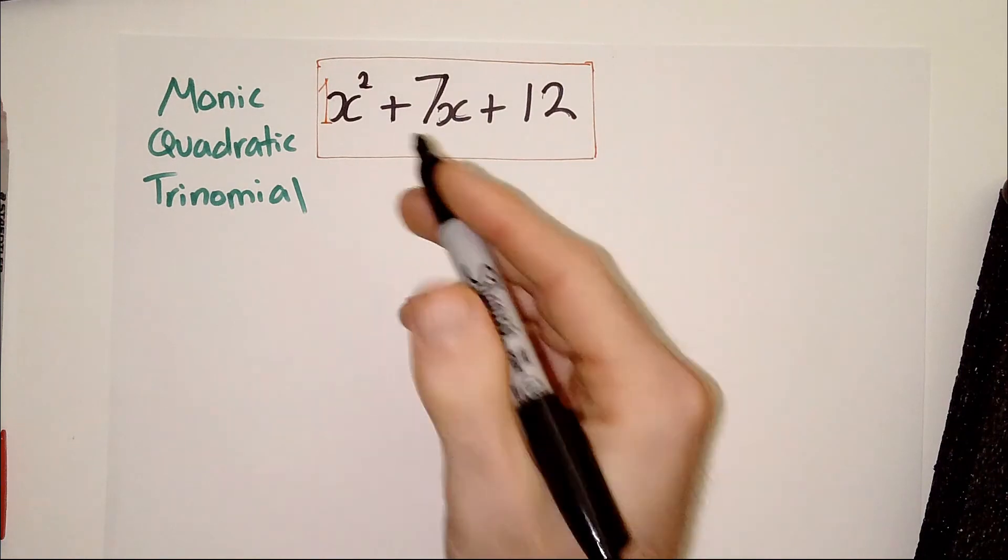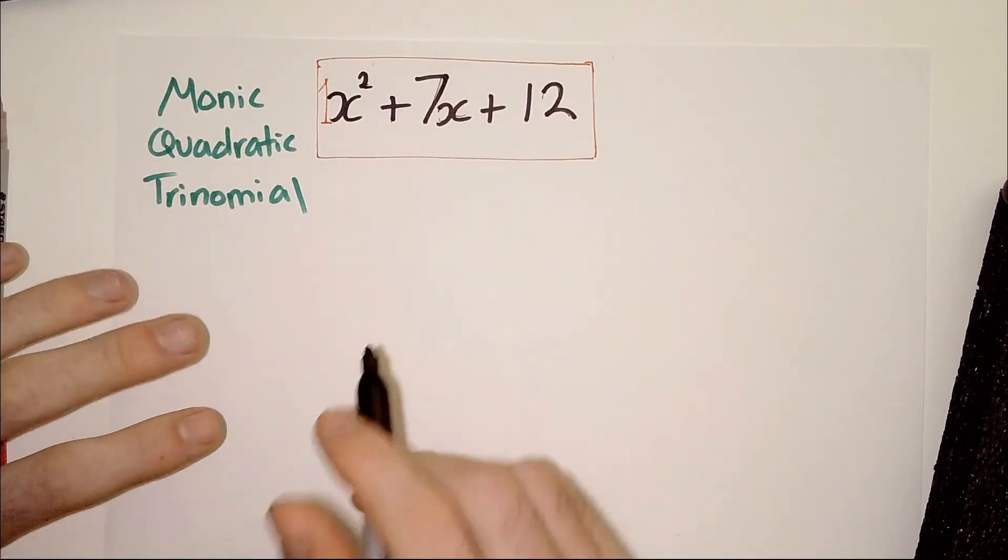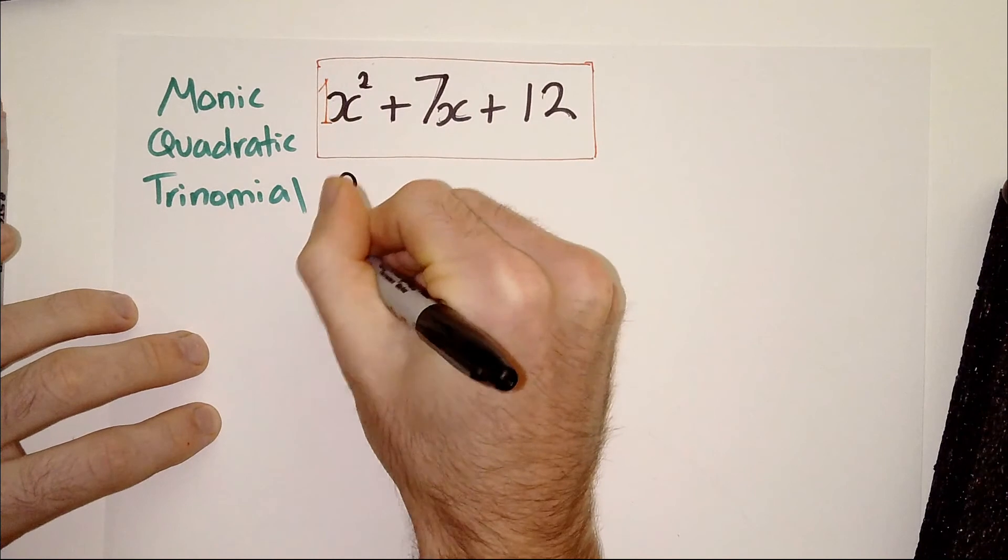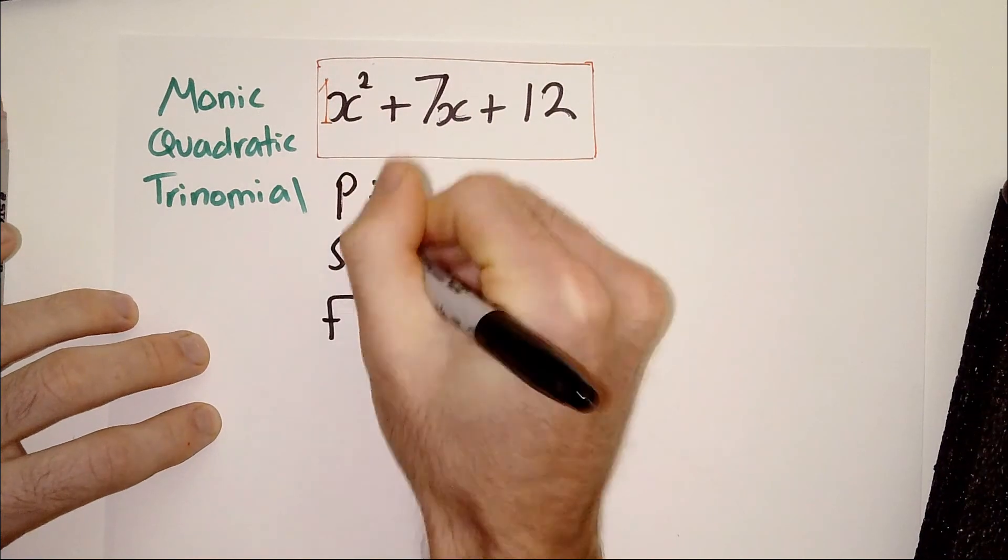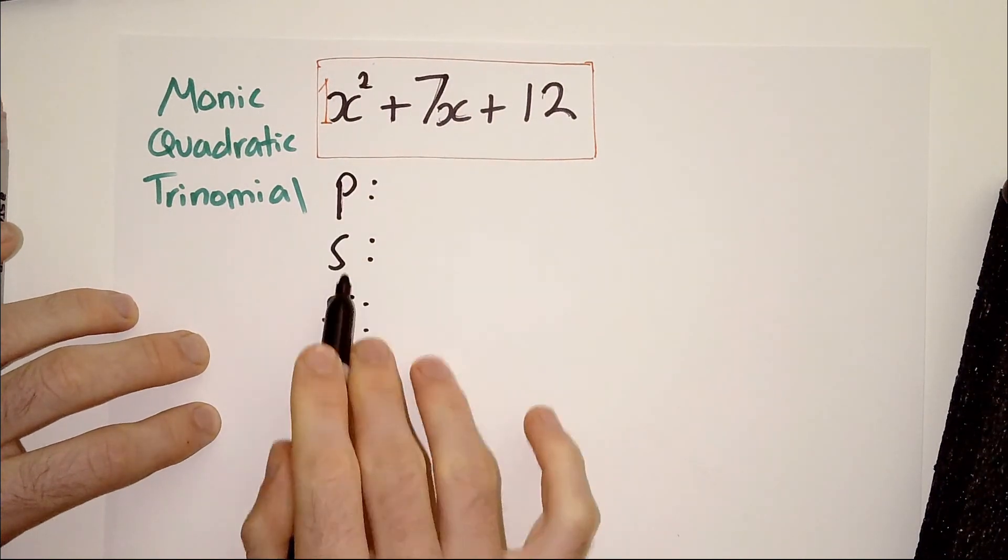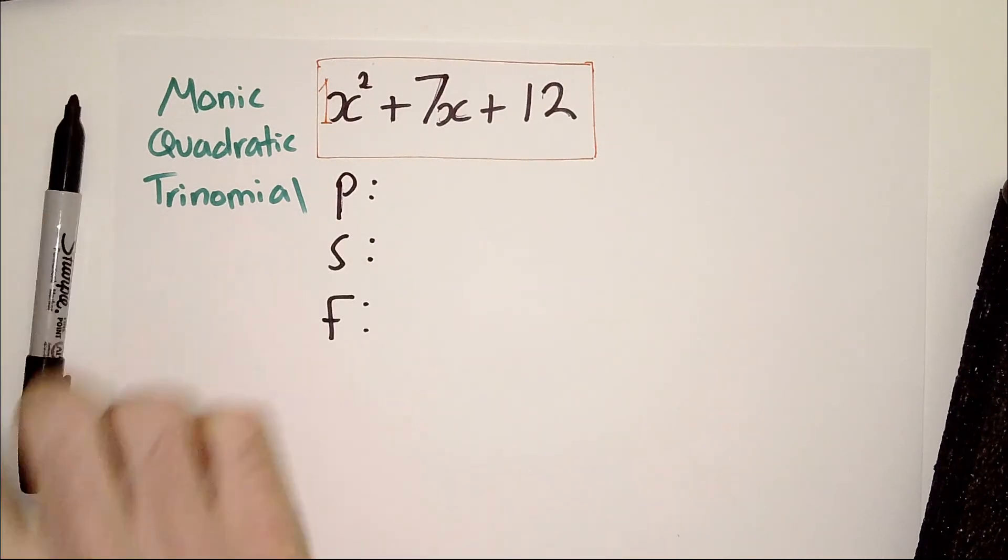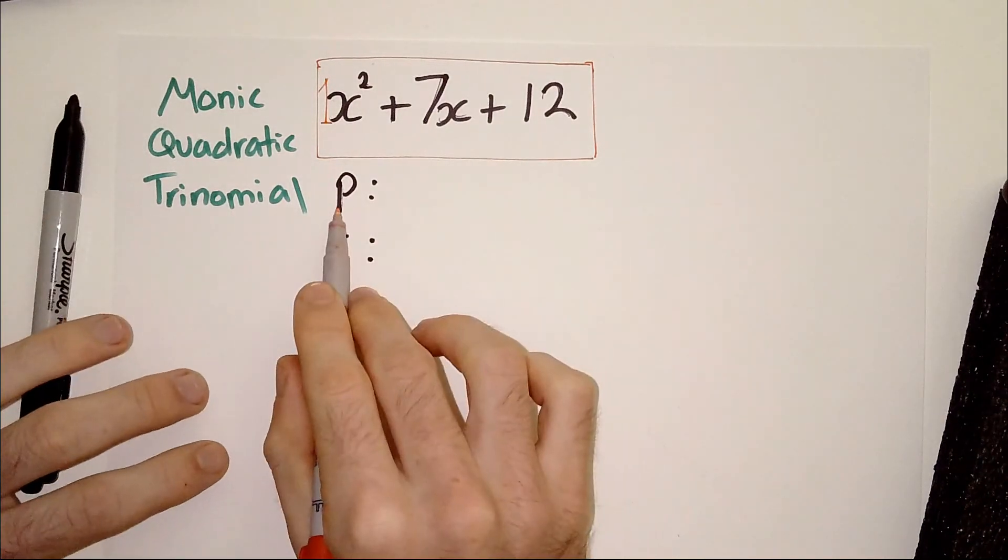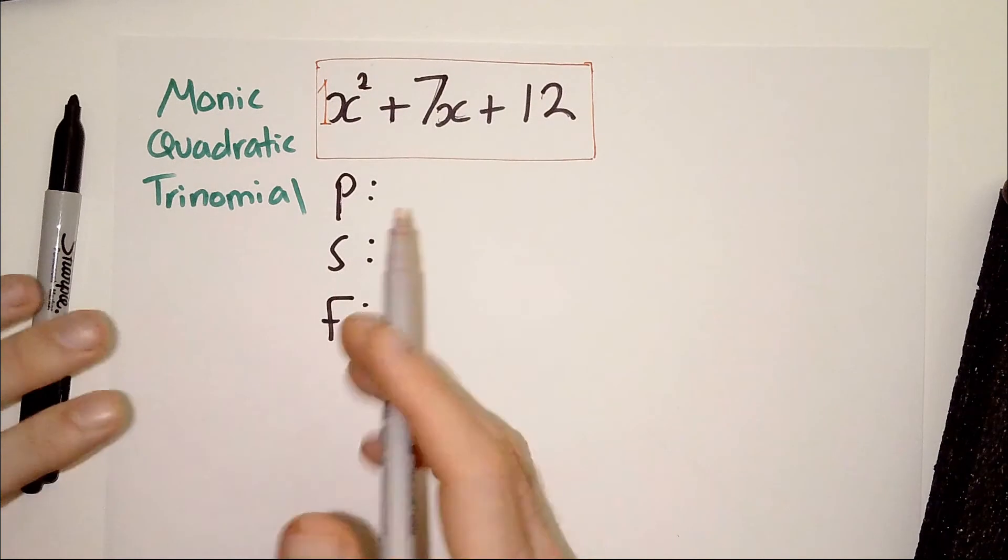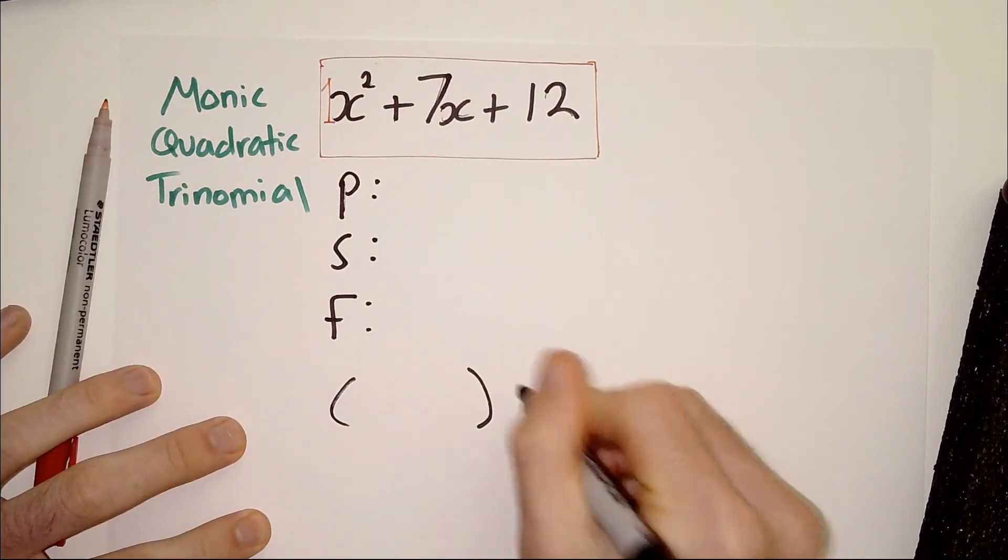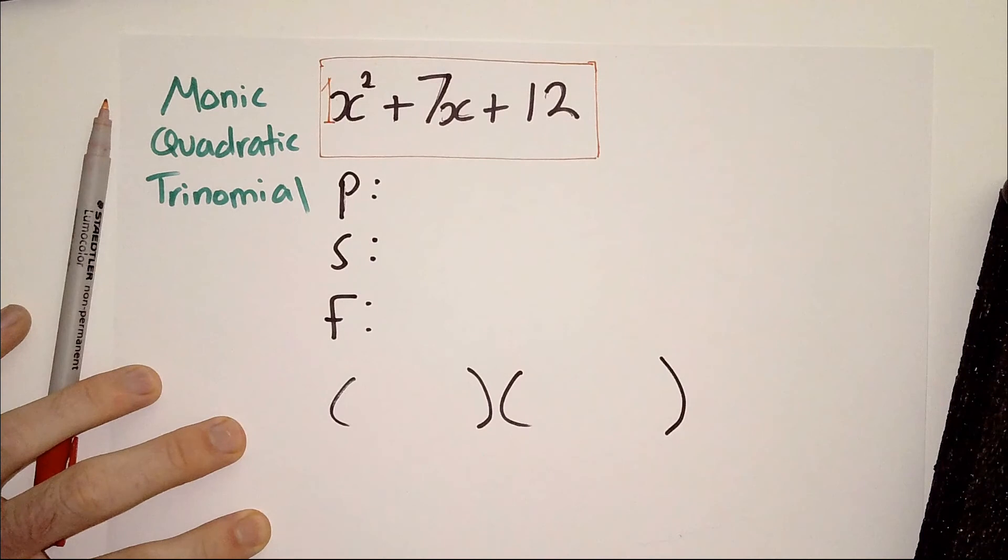Let's now get into actually how to solve it. It's very simple. You just follow the method called PSF. So, with this example, PSF, what we're going to do, this means product sum factor. Okay. So, the product, and bear with me as I explain this, what you're going to do here is the product of the two terms that we want to put into brackets. And we can kind of set it up down here, actually.